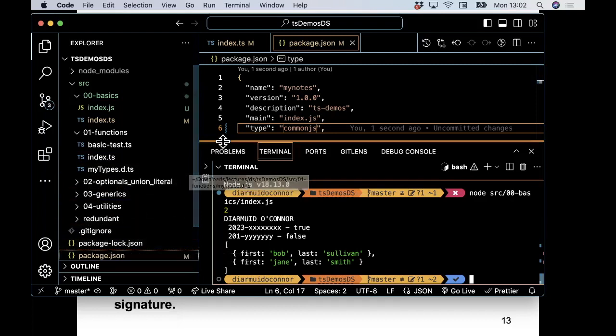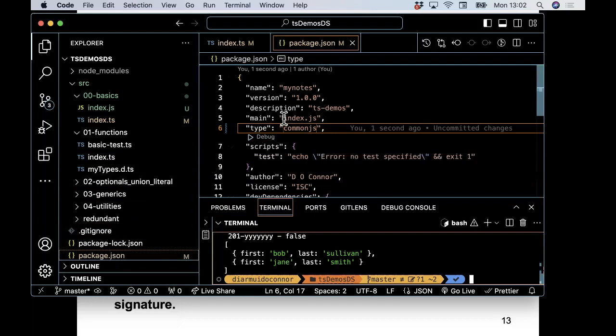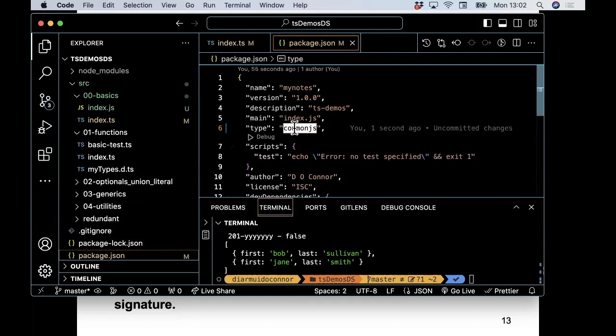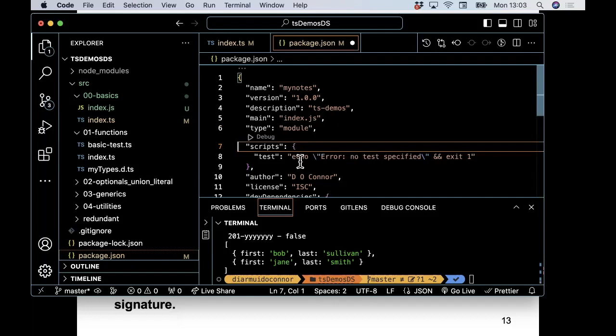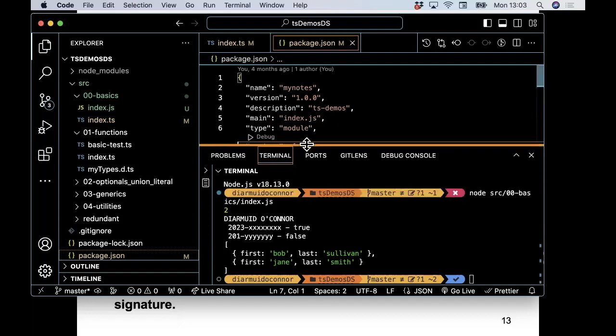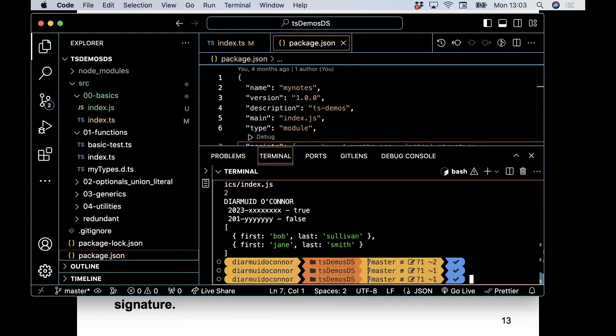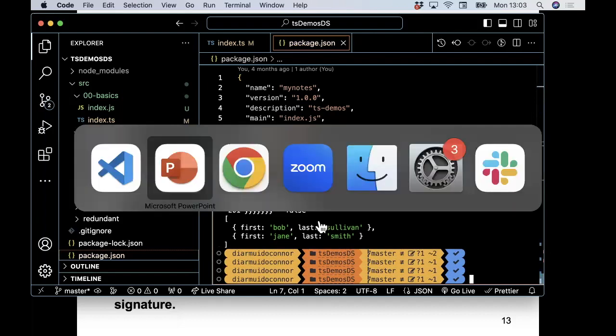Now you might say, why not just leave it as CommonJS? Well, I think that actually causes problems then when I try and run it using TS Node. So it's either or really. So I have to keep it as module, which means modern import exports. You won't ever need to do an explicit compilation of your TypeScript anyway. We'll always be running our TypeScript using TS Node, but just to show you that in the background, or as a by the way.